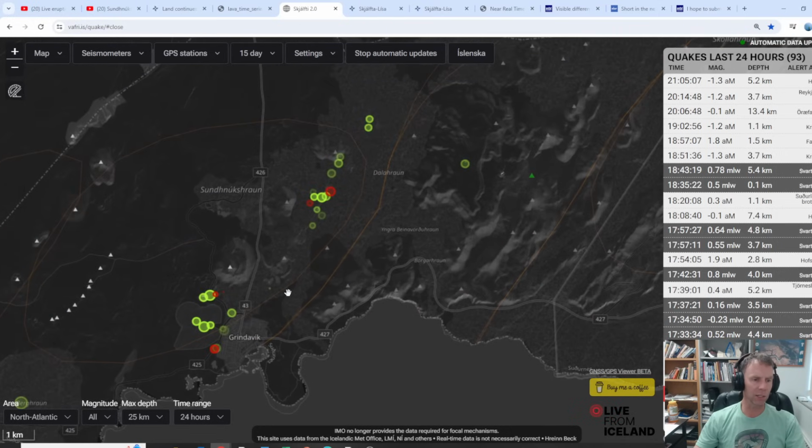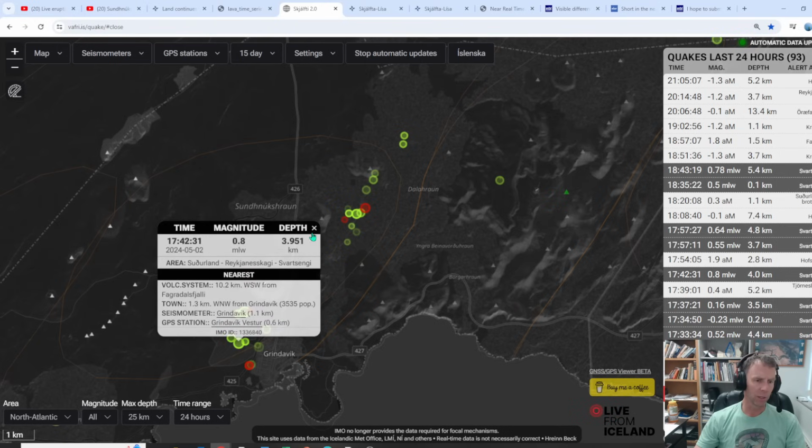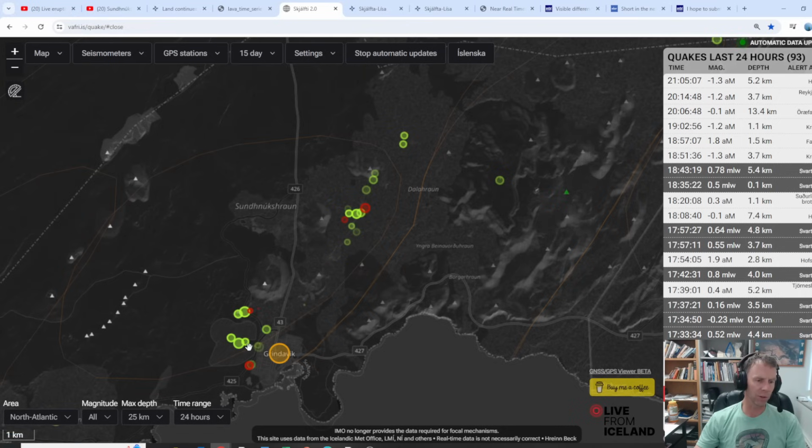Again, the last 24 hours doesn't look very exciting, but I'll show you the week's data, and that might be a little bit more convincing. But nonetheless, a few more earthquakes on this plot than what we typically have seen while the eruption's been ongoing. A small little cluster just to the west or northwest of Grindavik. We've seen this pattern in the past. Remember that there are fissures and faults that run through here, so these are very likely related to reactivation on some of these faults that are being stressed by this expanding and pressurizing magma body that lies underneath this region here.